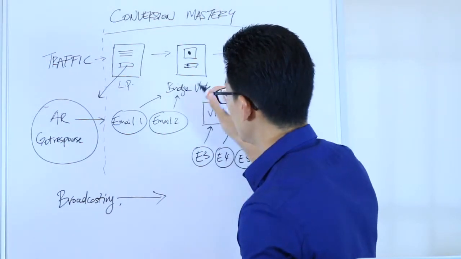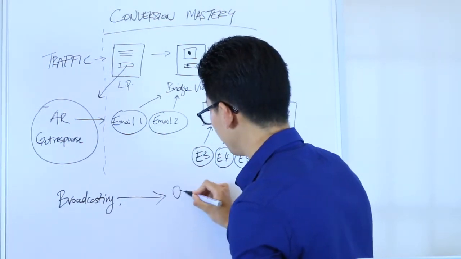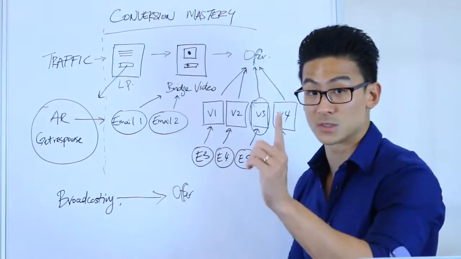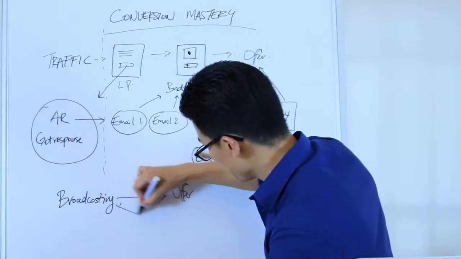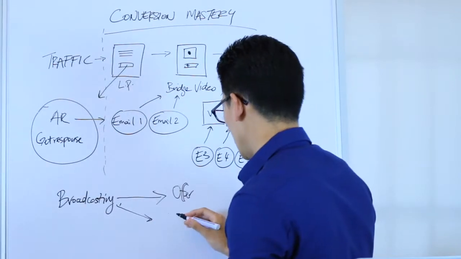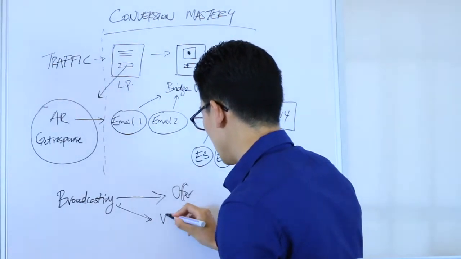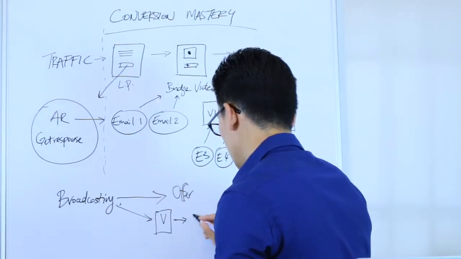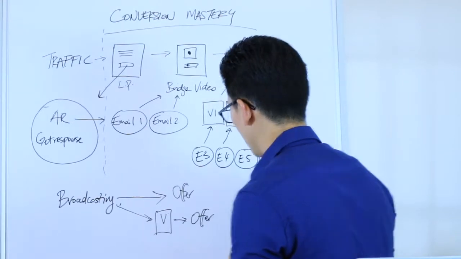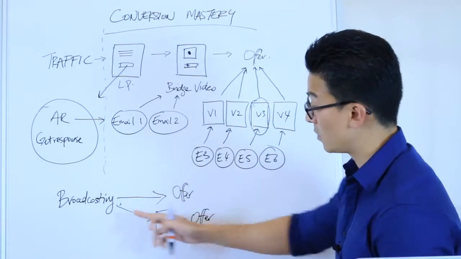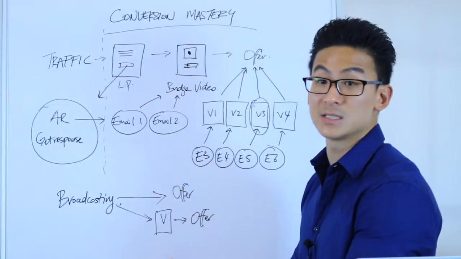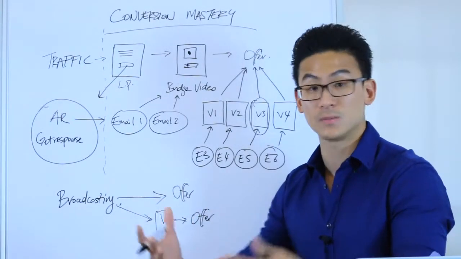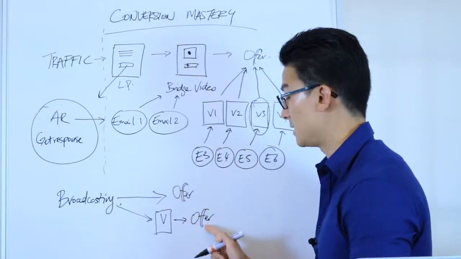The first thing is you can lead them directly to your offer. So you can send them an email and then link them directly to the offer. That's one option. Another option is to direct them to another piece of value that leads them to the offer. So you do what you did here, except you're broadcasting, it's ad hoc. It's as you learn something new and you want to teach your marketplace or your customers, you put it together, then you broadcast it and it leads to the offer.